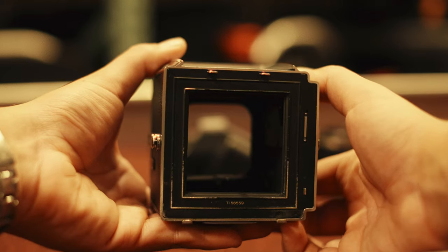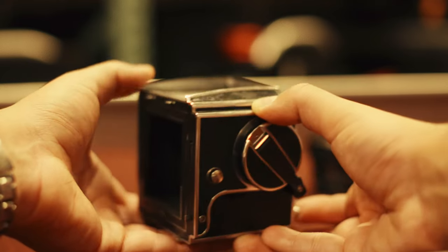It was very satisfying to use. However, I did want to take the step up from 35mm to 120, which is eventually what I did with this Hasselblad. I do plan to get a 35mm camera again in the future — I no longer have the Leicaflex SL, I actually sold it in part to be able to get this camera. A lot of the reasons why I used the Leicaflex are similar reasons to why I use this Hasselblad.